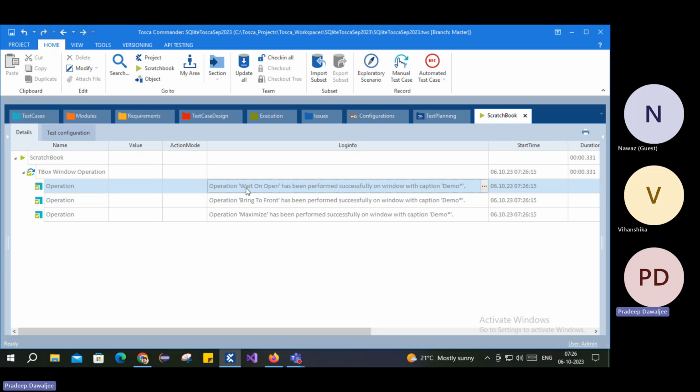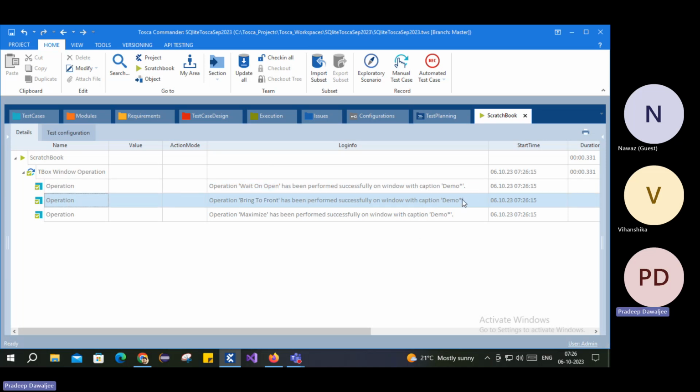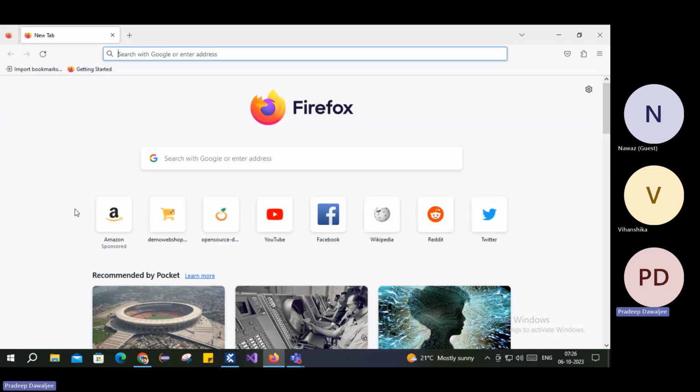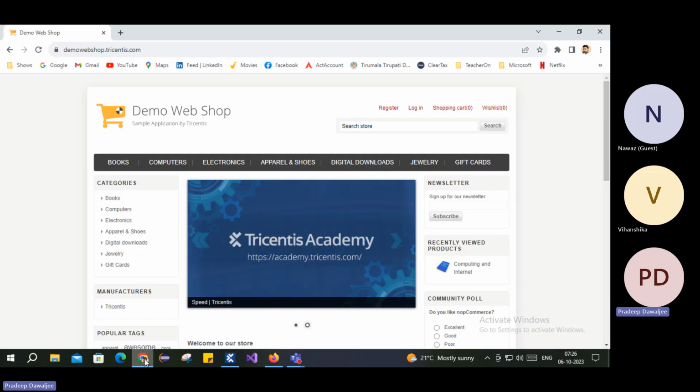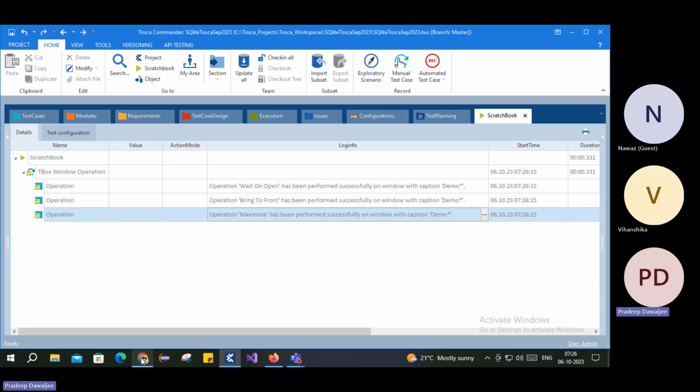It was first waiting for this particular caption to be opened and it was successful. After that, we had also asked to bring that window to front. The front window at that instance was this one, but then it got this one, and it was minimized. So the next step was to maximize, and it has also maximized.